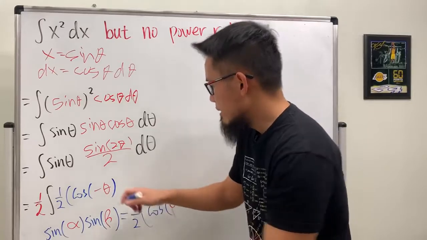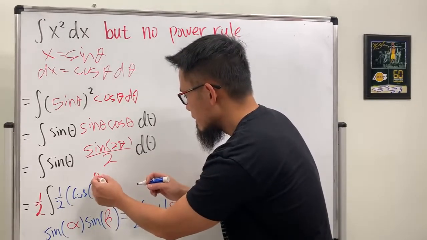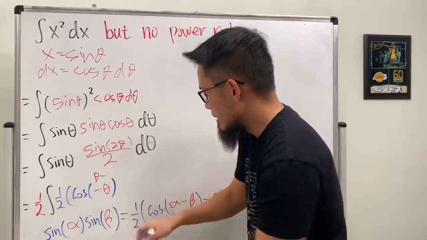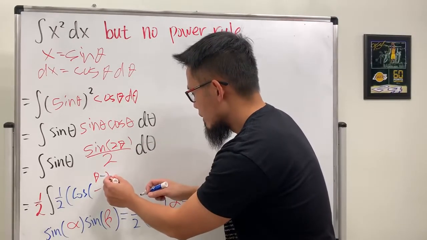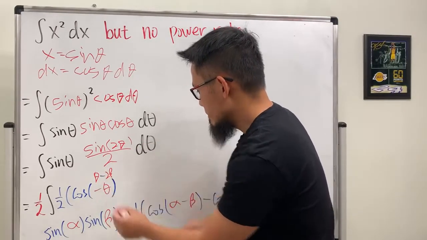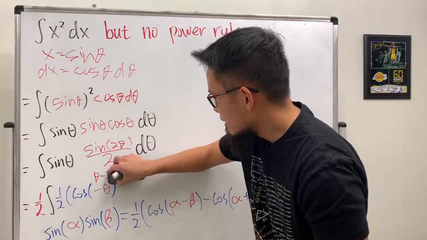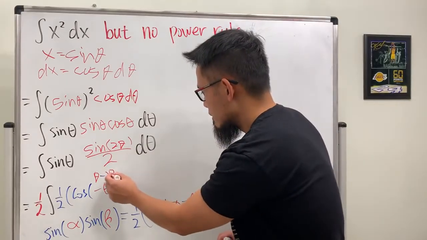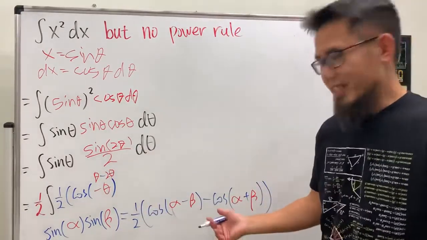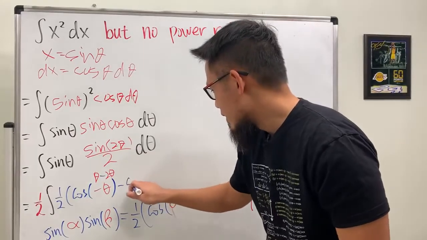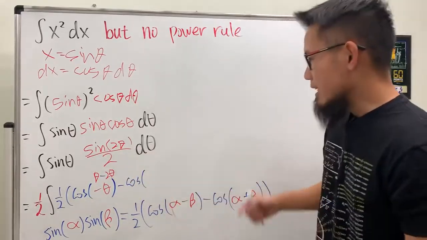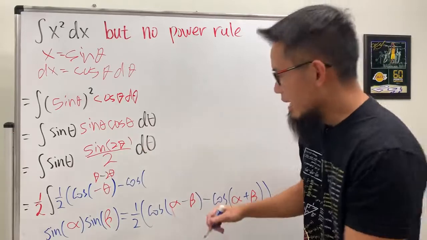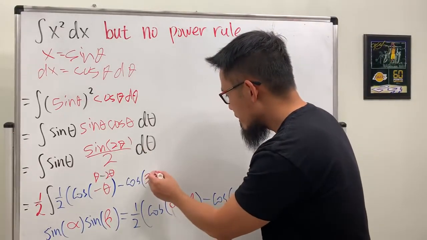Right? So again, this is because alpha is theta, and then minus beta, which is 2 theta. So this is what we have. Oops, 2 theta, that's not a B. So that's that. All right, and then we can take cosine of alpha plus beta, so theta plus 2 theta. That will give us a nice 3 theta.